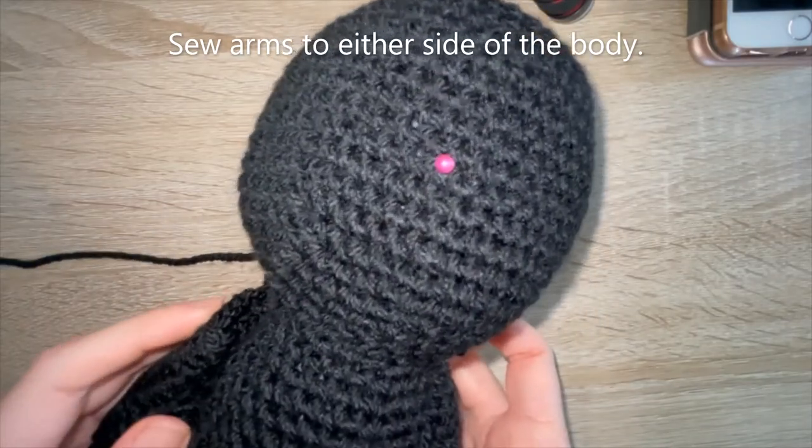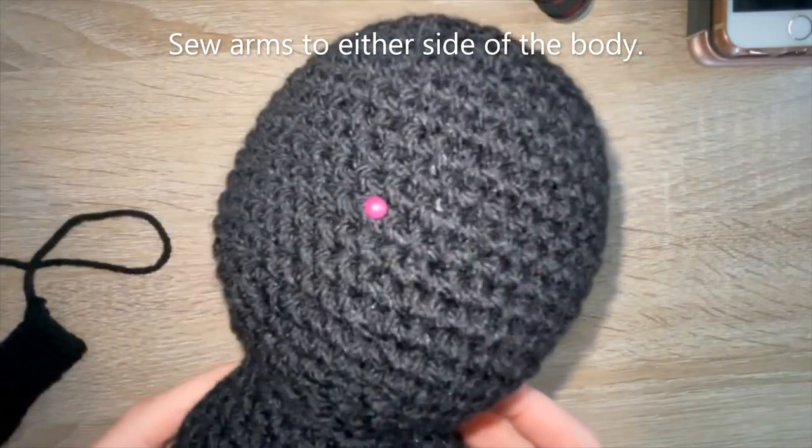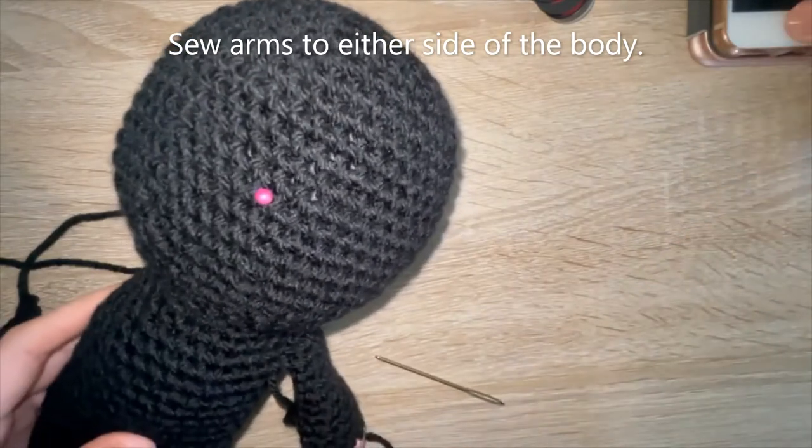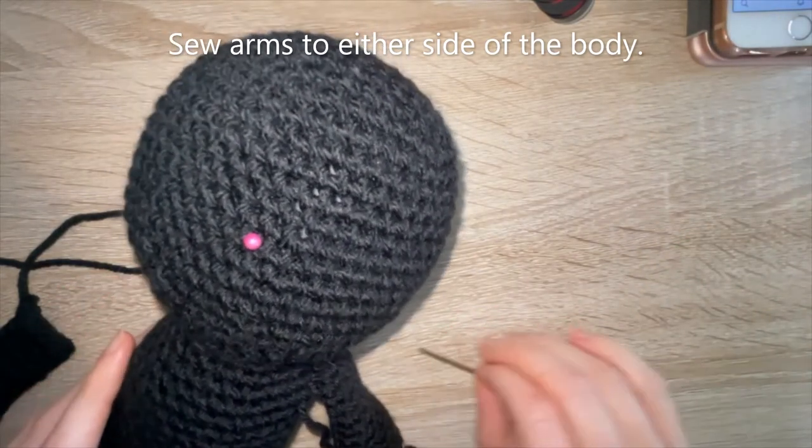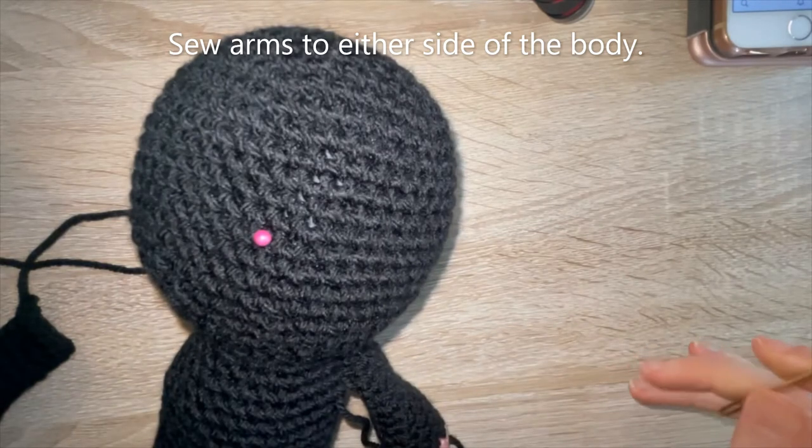Then once we've done that, I'll show you, and then we will move on to, let me just check what we're going to move on to next. We'll move on to the snout next for the face. So yep, I'll see you when you've sewn both arms down.